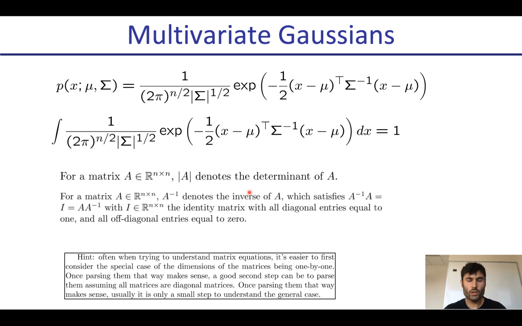And for all these equations and formulas, it's usually easier if you think of it in the one-dimensional case. So instead of these matrices being n by n, just think of them as being 1 by 1, which essentially means that this is a scalar, which is the case of the univariate Gaussian variable. In the 1 by 1 case, sigma is equal to the square of the lowercase sigma, and x minus mu transpose times x minus mu is simply x minus mu squared. So we essentially obtain the same PDF as in the univariate case.